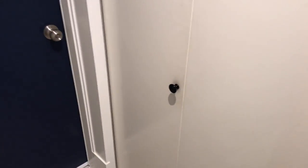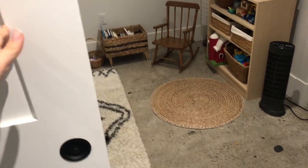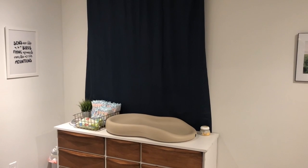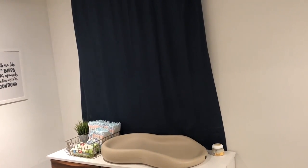So we head down our stairs and we have a closet with our shoes in it, there's a water heater, and this is our front door. Right when you walk in the front door, this is what you see. It's this way to the bathroom, and then there are double doors right to my son's room. From this angle you can see the front door and then that is my son's room right there. We do have his light fully blocked off, which is not the cutest for pictures, but this is real life.